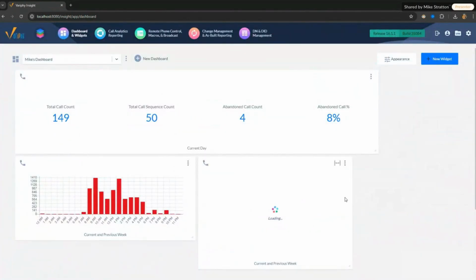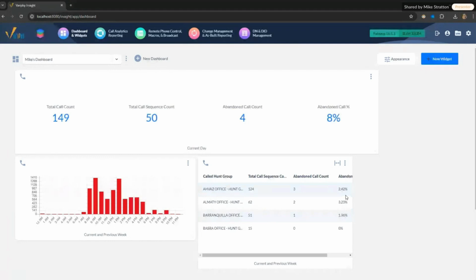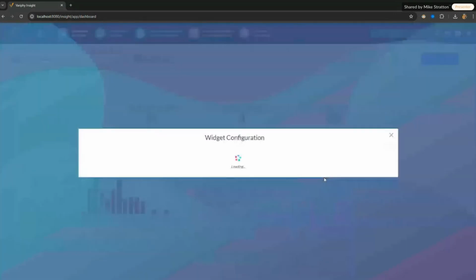There we go. So definitely, you don't have to include the call sequence type of abandoned or the call scenario type of abandoned to include abandoned calls. If you report on just an extension, a user, a caller ID, a hunt group, whatever you're filtering on in your search set, those abandoned calls will always be there. But if you want to specifically highlight those abandoned calls, use the call scenario type search criteria.